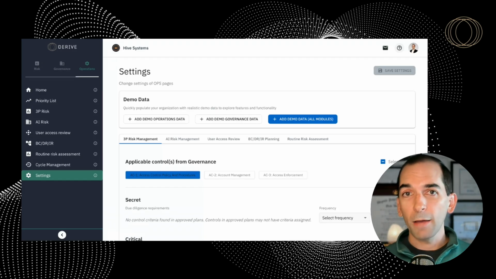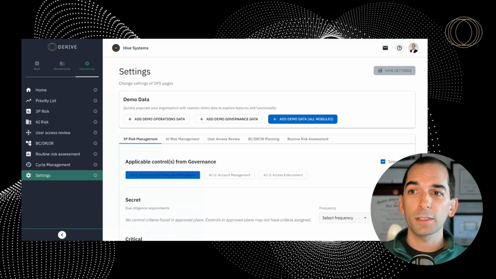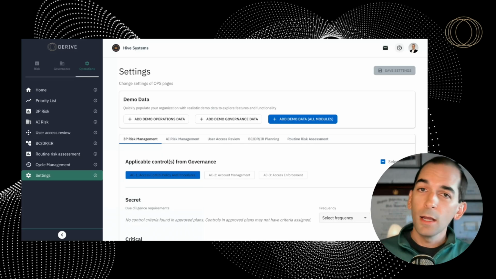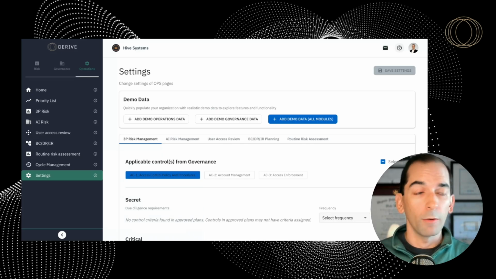Before, you may have said we have a backlog of 10 different third-party risk assessments, but that may not be enough for leadership to invest in headcount for you. By having quantified dollars, you can come back with real data and say, this is the impact of us being understaffed, and as a result, we need some help, whether outsourced third party or headcount. So within the operations tab here, these aren't just forms. Each workflow ties directly into the controls and scenarios you've defined, so your effort has measurable impact, both good and bad.